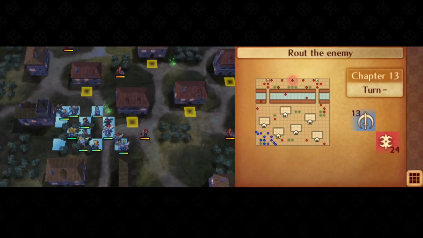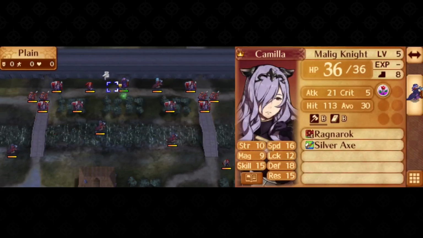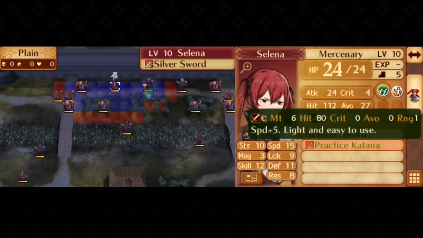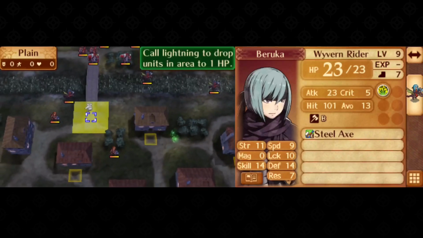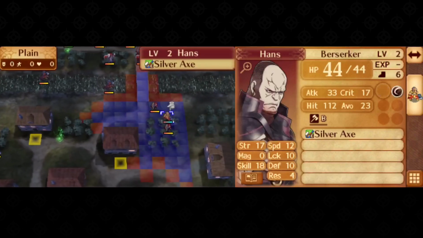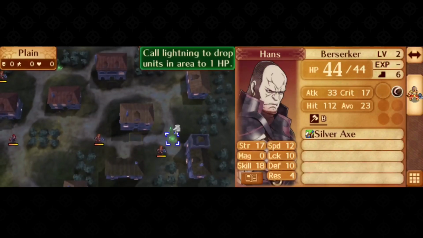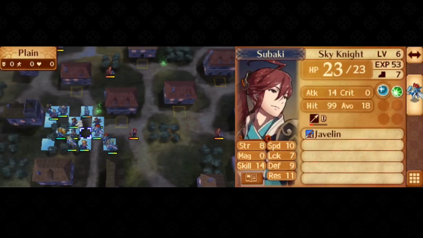Chapter 13 is our biggest route map yet, as we face off against Camilla and her many allies. The enemies are pretty spread out, but we can roughly divide the map into a southwestern section that secures the villages, a northern section patrolled by Camilla, and Hans's eastern group. We have dragon veins that drop enemies in certain areas down to 1 HP, but we'll have to look out for Camilla, who's given her own dragon vein to use.